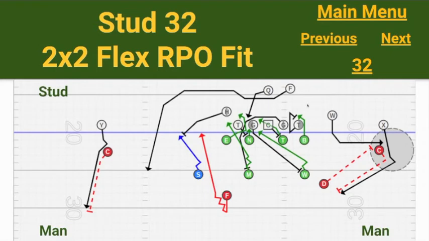But if he can make that throw to the boundary, which is not as far, he's going to be able to complete passes on that out. And I'm okay with giving that up to the flats, but we're still giving the offense something. And as a defensive coordinator, I'm trying to eliminate that.